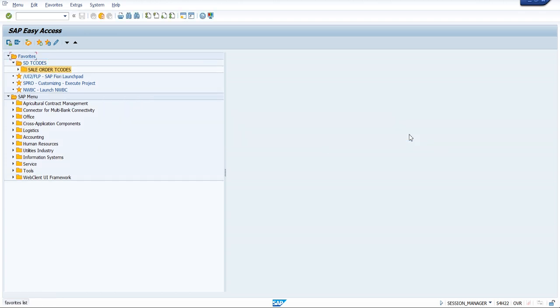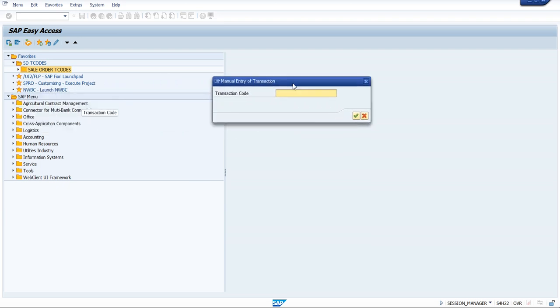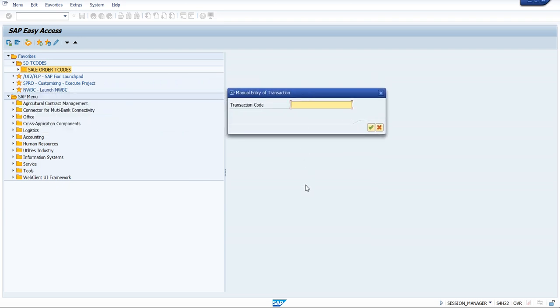Now you can see the subfolder under this folder. Now under this folder, again I can right click. This time I'm not going to choose insert folder, I'm going to choose insert transaction, because I need to insert the transaction. Click on insert transaction, and it is asking for a transaction code here. What is the transaction code you are learning? Just put it over here. For example, just now we have seen the code VA01. Put it over here and press enter. So it is added.